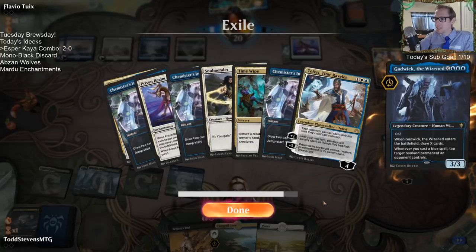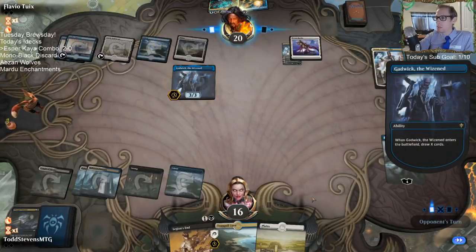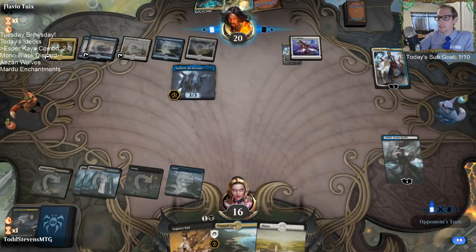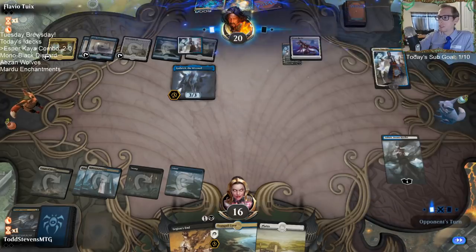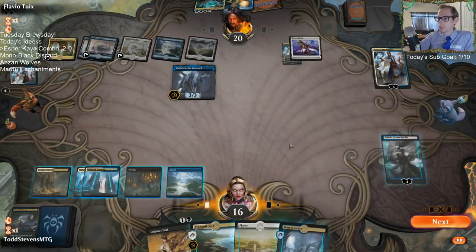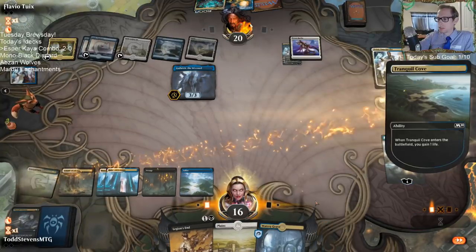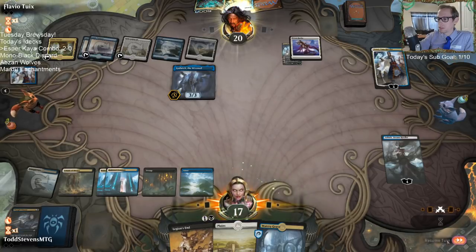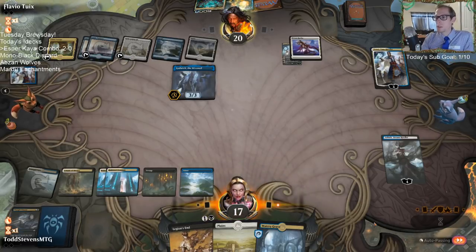What? That had to have been a mistake, right? Oh man, that's some fire. That's a great draw right there. Shuffle, shuffle, shuffle. Come on, crack that Fable Passage. Wow, that Gadwick was just perfect.